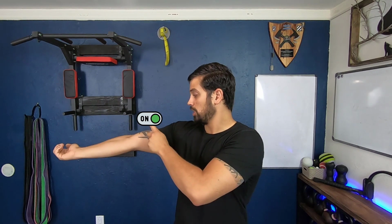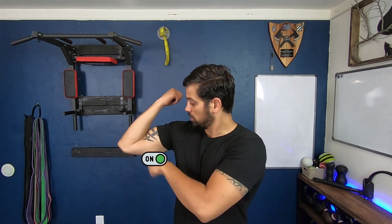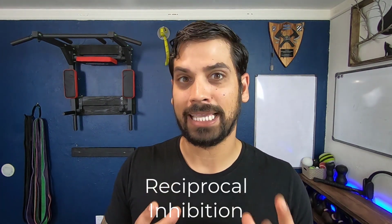And it is this relationship of turning on and turning off that allows the body to move back and forth throughout space and time, if that makes any sense. Basically it just allows the body to move back and forth and not get stuck in one specific area or one specific movement. So this relationship of on and off is called reciprocal inhibition, and it's basically what's happening to the glutes and the psoas.